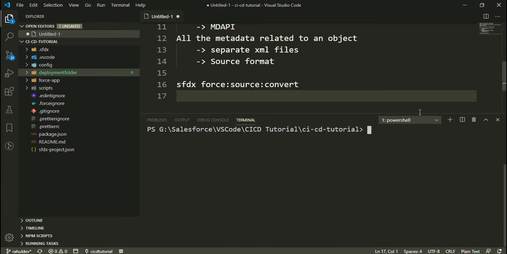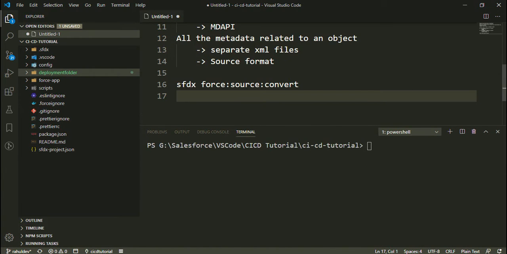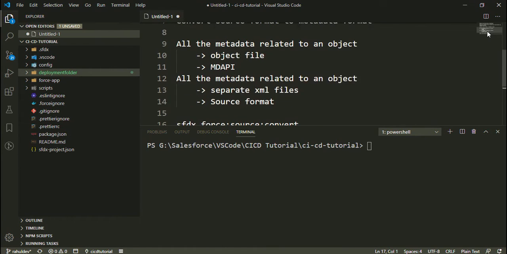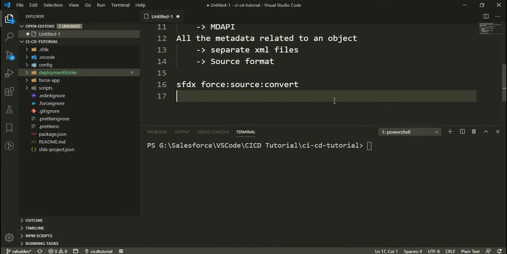Now what I'm going to do, I need to deploy this to a production or sandbox, right? But for the sake of demo, I don't have any production or sandbox right now. I'm just going to create a new scratch org, and I'll use that scratch org as a sandbox, and I'll use the same commands that you can use to deploy to any production environment or sandbox environment, right? I'm not going to push it like we do a push in the scratch org, but I'll deploy it specifically using the metadata API to a sandbox or a production, right? So let me create a new scratch org very quickly, and we'll resume on this.